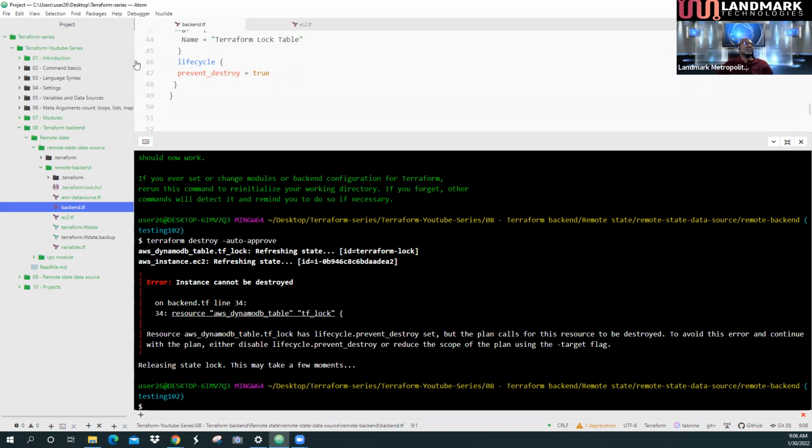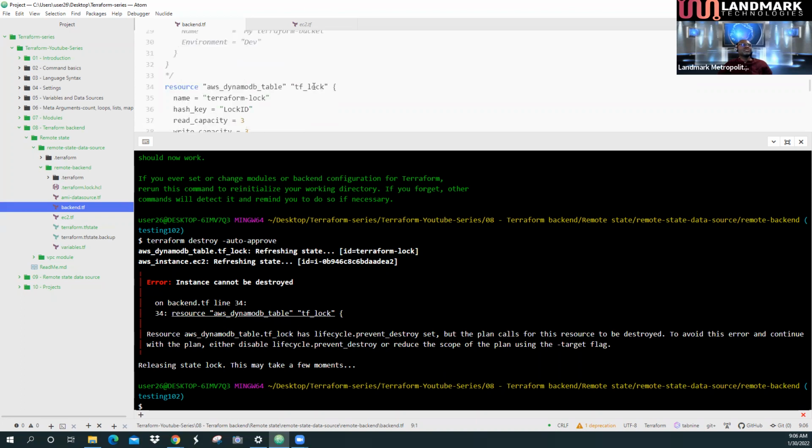So this is how you can prevent a resource from being accidentally destroyed. You're going to use the lifecycle block, and you can pass prevent_destroy equals true.